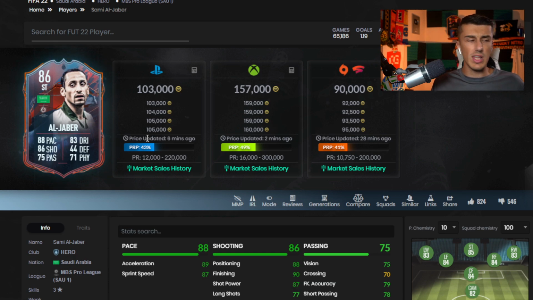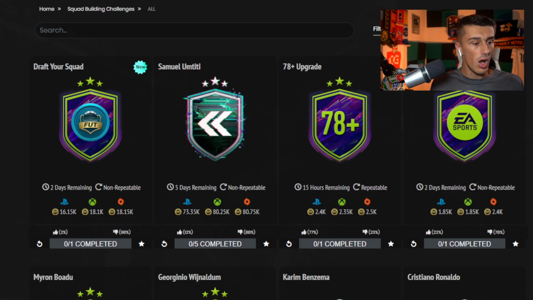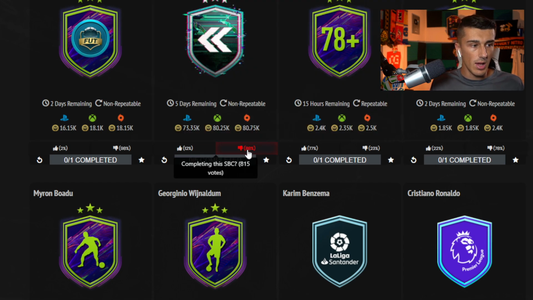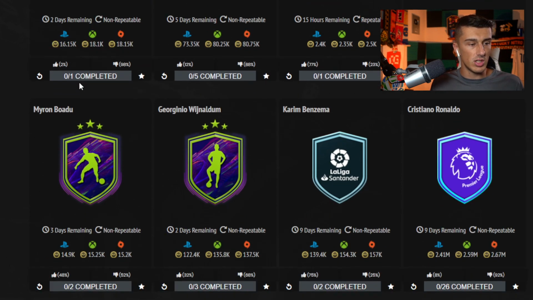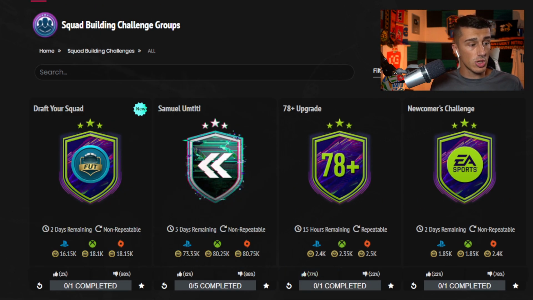So how can you use this moving forward? Well, you can go ahead and check every 6 p.m. UK time when new content drops, and you can see all of the squad building challenges that get released. Samuel Umtiti, if you determine that this SBC is definitely worth doing, which I don't think it is, as you can see, most people don't like it in comparison to the people that do. So it's not really a great SBC to do, which means it's not going to have too much of an impact on its links. But if the card is a really, really good one to do, then it might have a really big impact on a hyperlink to it.